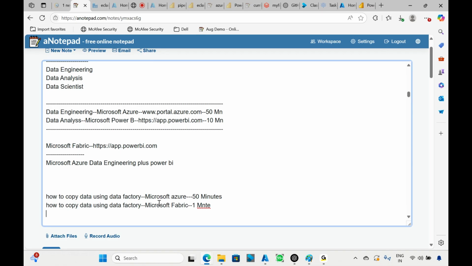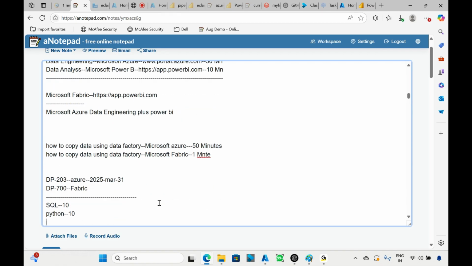After completion of this course, you are going to apply for jobs as an Azure Data Engineer. You can apply for a Fabric developer. You can apply as a Power BI developer. You can apply as a Data Factory developer as well.